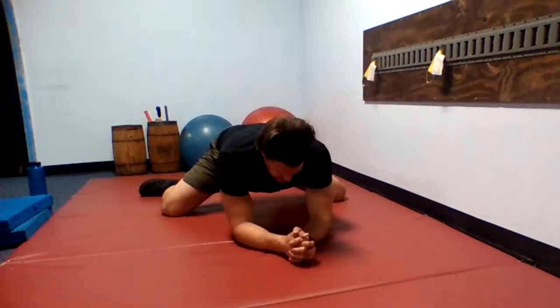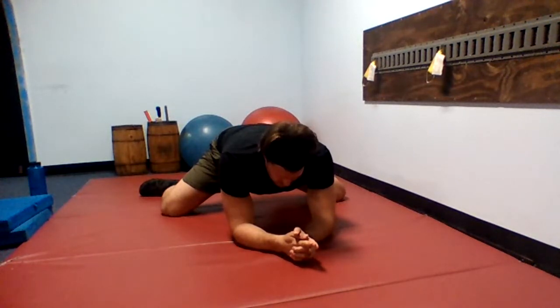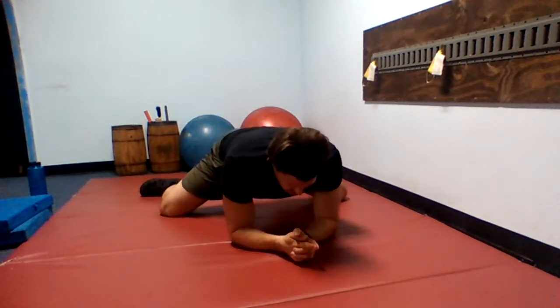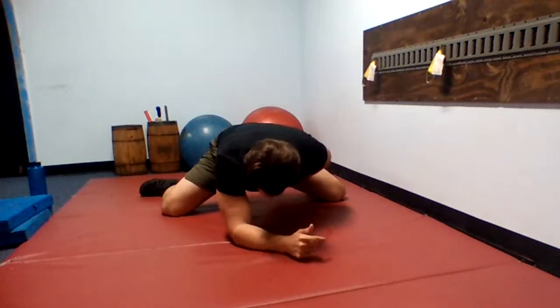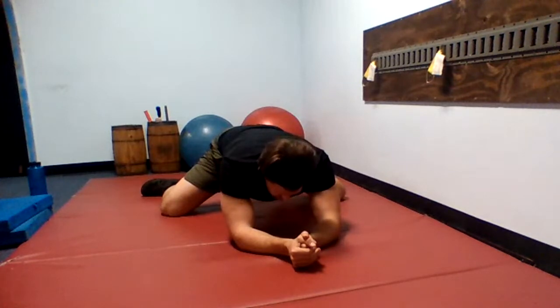The position of frog is quite complex because different people will feel different stretches depending on where they're at in it. So I want to do a little exploratory phase first. There are two ways you can move in frog. The first way, you can move forward or backwards. I want you to try this a few times, about 3 times. Forward and backwards. And I want you to think, where are you feeling more stretch? Or where are you feeling a stretch that you want to feel and work on? So for me, it's all the way back here. That's where I want to work. All right, so I'm going to hold this position.